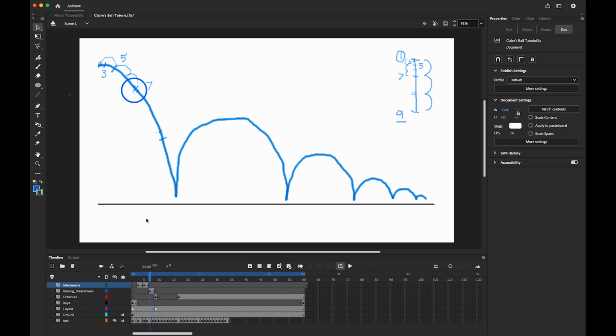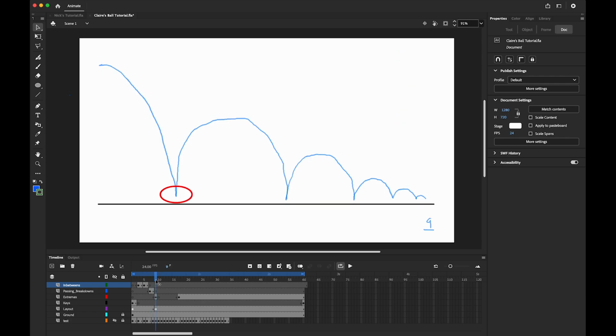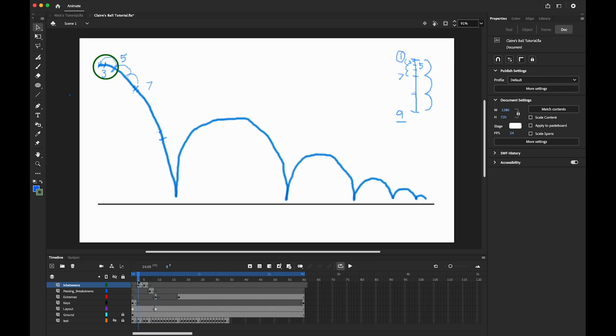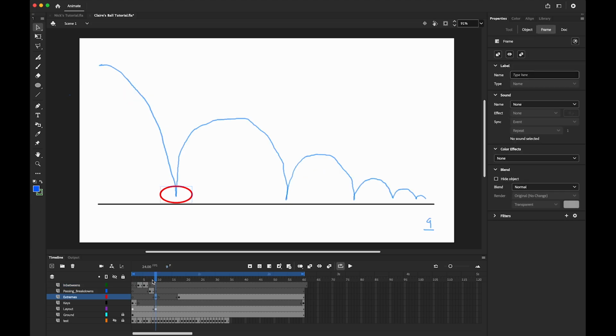Actually, because I've got some squash there on the contact, instead of holding it for 2 frames like I have everything else there, I might move that here.